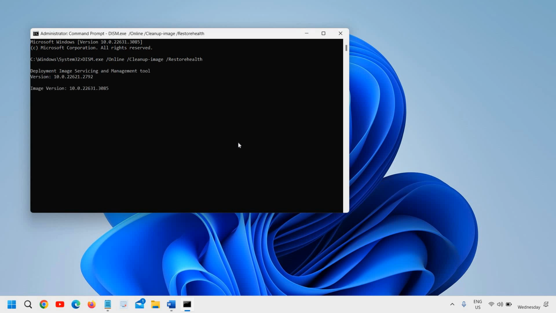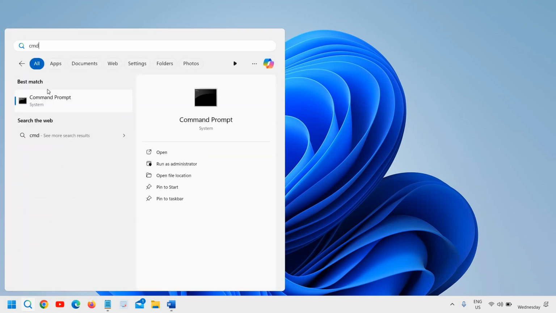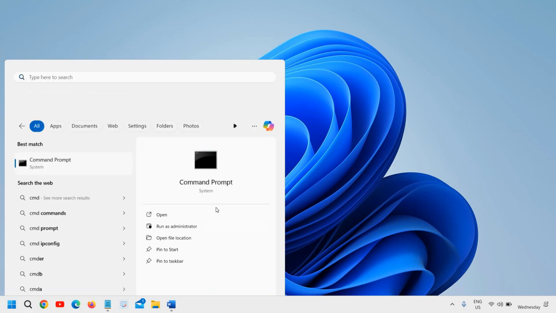So press enter. The moment you do that, it will start scanning the whole computer, and it is the DISM restore health command. This will restore if there is any bug or any corruption, that will be fixed. This also might take 5-7 minutes or maybe less than that, depending on the computer. So once this is done, again, you need to restart the computer, come back here, and then type cmd again, and then run as administrator and say yes.